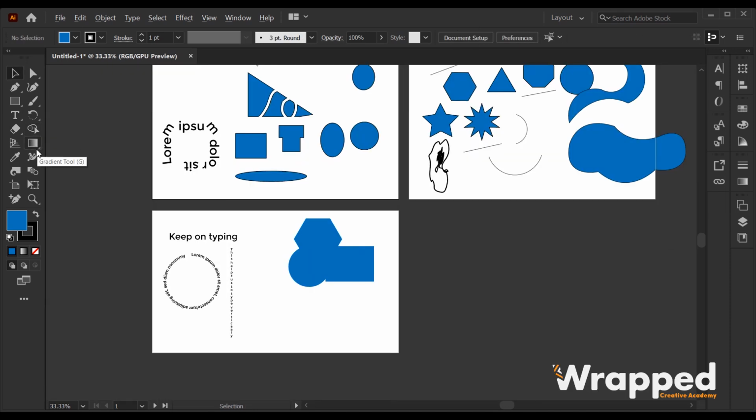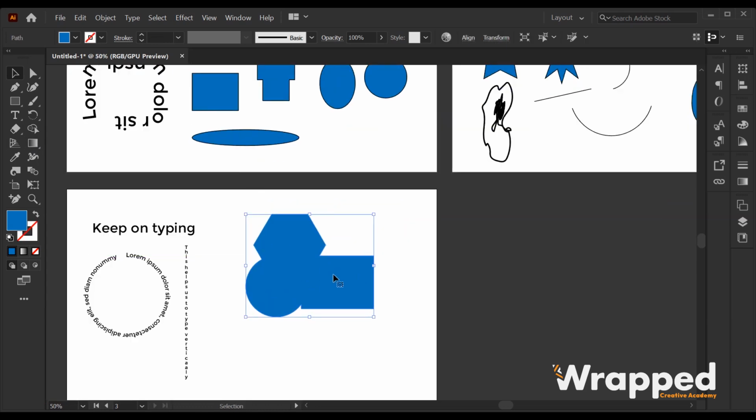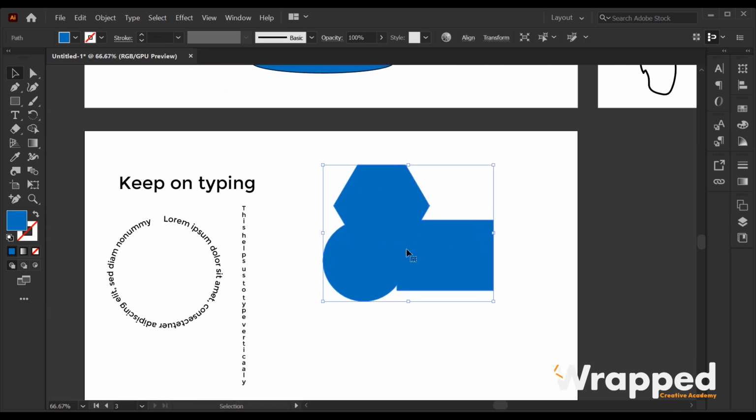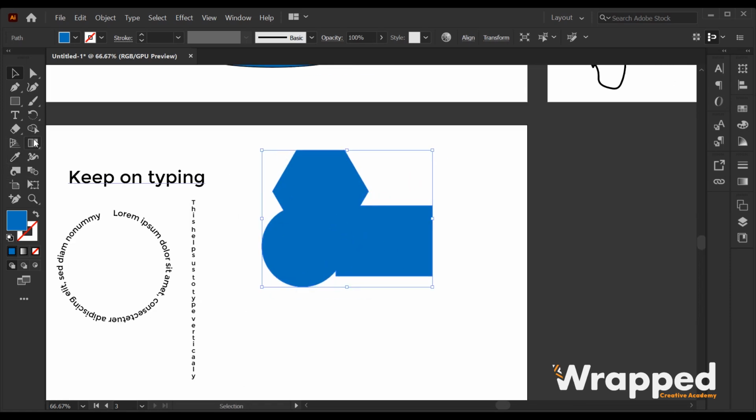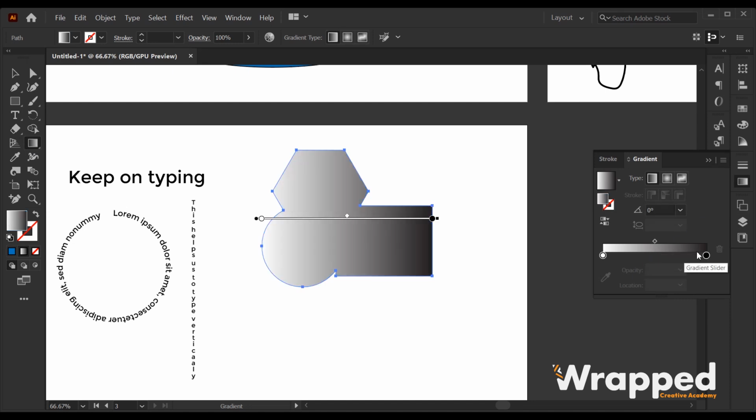Then next in line is the gradient tool. So gradient, anytime you hear the word gradient, just know that it is 2 or more colors. So when I'm in the gradient tool, I can give my shapes different colors. So all you have to do is to go into the gradient tool, then open gradient properties and start to adjust. We shall have a video specifically for gradient.